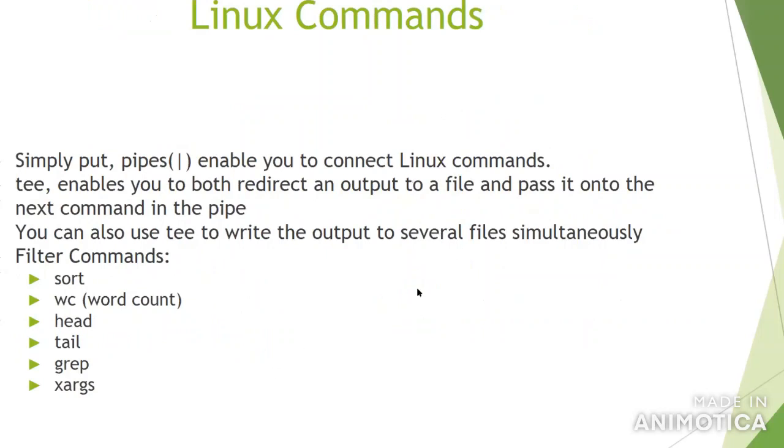And there are a lot of Linux commands. Here we list several examples. There are tons of Linux commands; you can do a lot of things. For example, you can sort a file by using the sort command. You can count the words in a file by using the WC command. All of these commands can be used on files to do certain things. If you don't know how to use those commands, for example, if you don't know how to use sort, you type in sort, space, dash h. Let me show you.